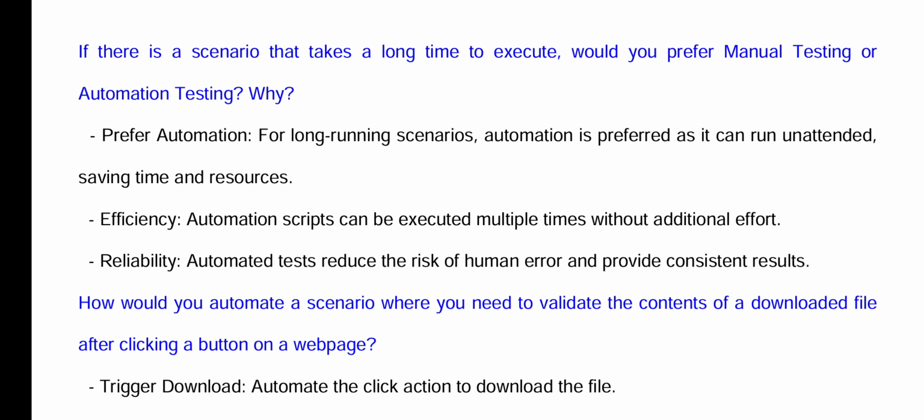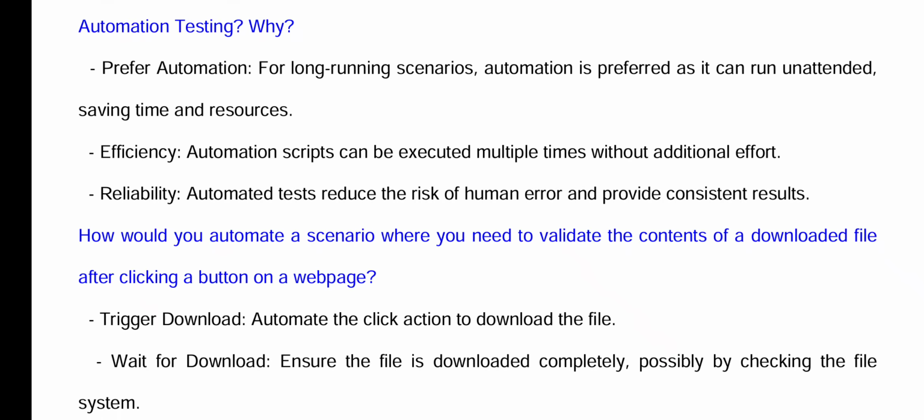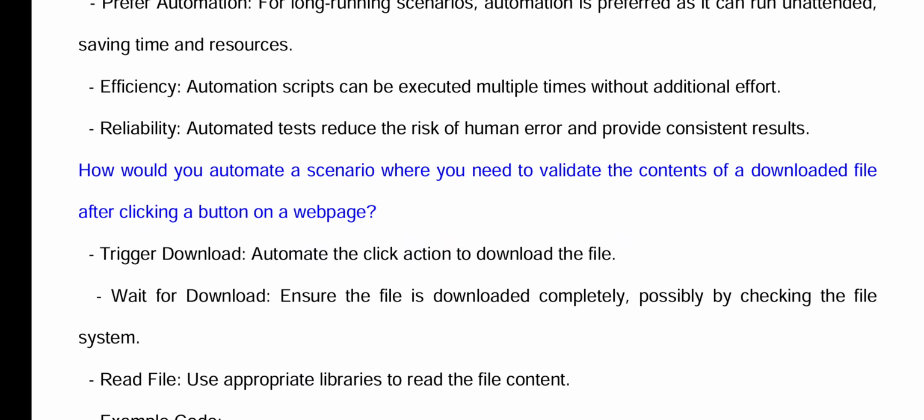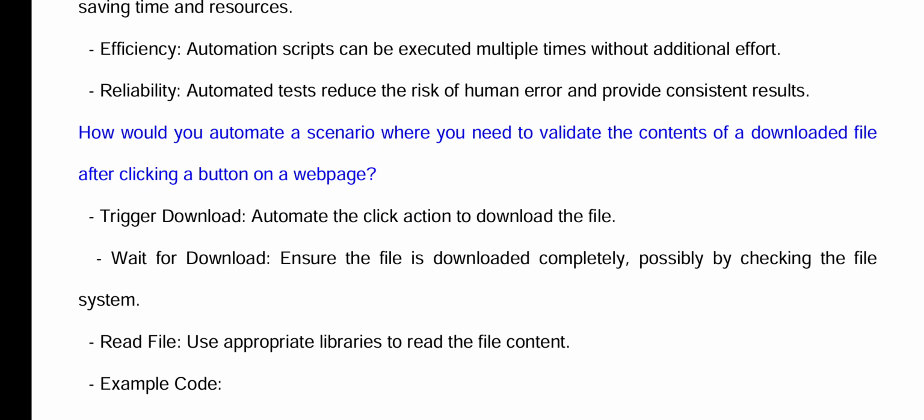Okay, and the next scenario based interview question is like, if there is a scenario that takes a long time to execute, would you prefer manual testing or automation testing and why? Okay, you can say, I prefer automation for long running scenarios. Automation is preferred as it can run unattended and saving time and resources. Okay, and it's also efficiency and provide reliability. Okay, which reduces the risk of human error.